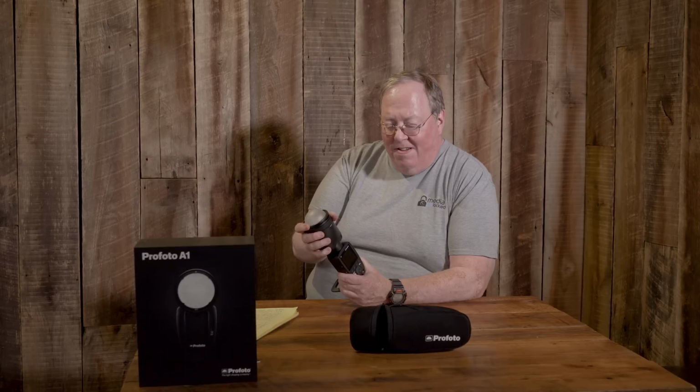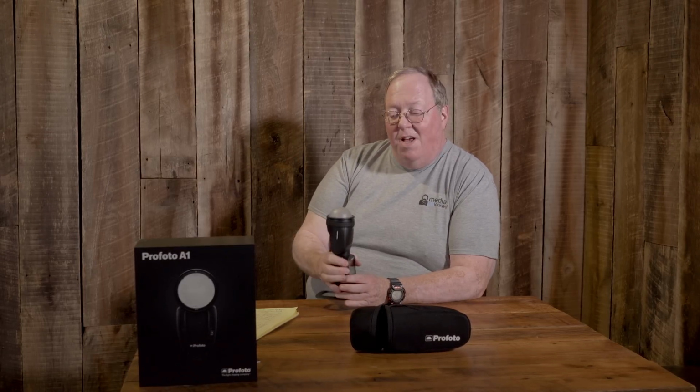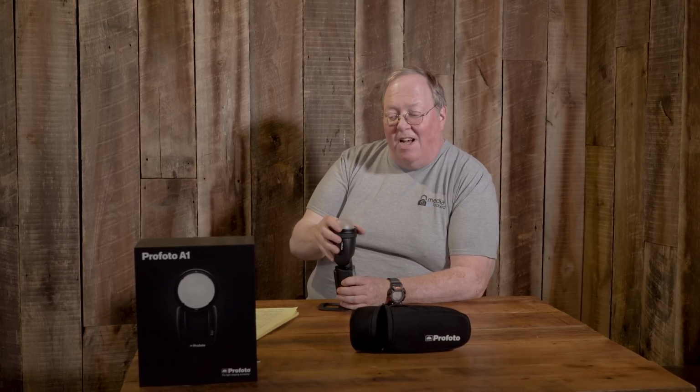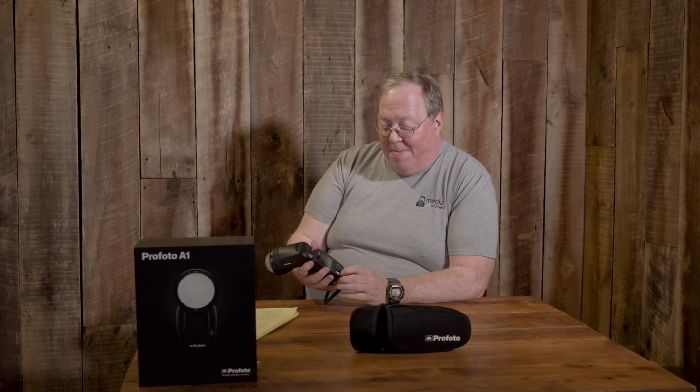Size, number five, same size as a speed light, even though it's really two units. It's got a headlight here, and it's got the commander down here that integrates it with the entire Profoto system. So despite having two specifically different pieces of machinery, the size itself is really not that different from a traditional speed light.